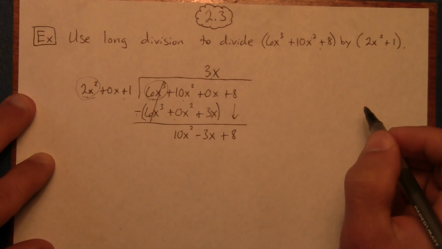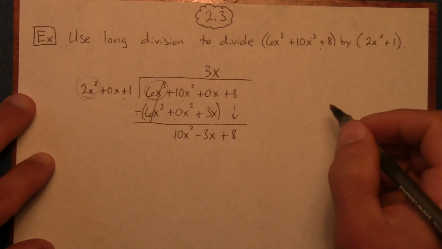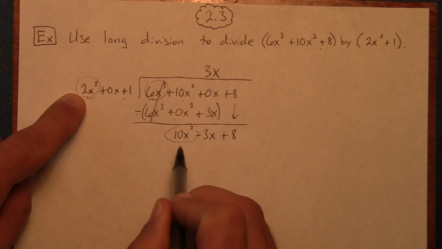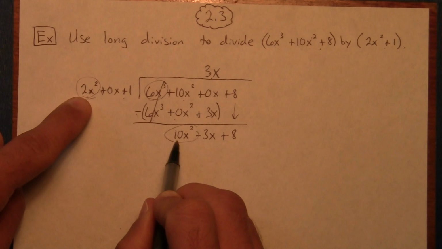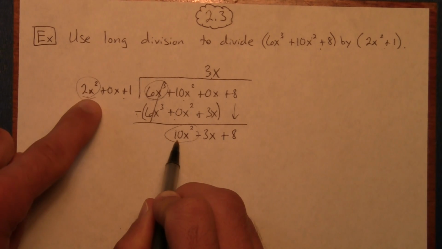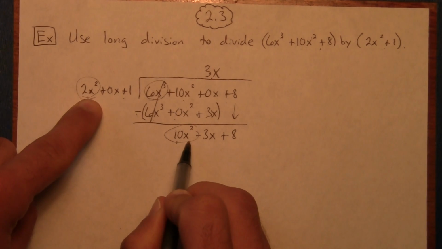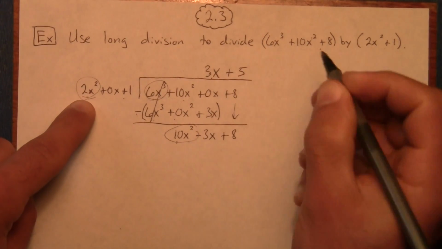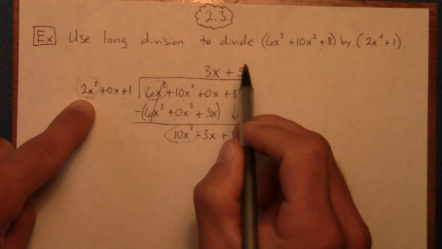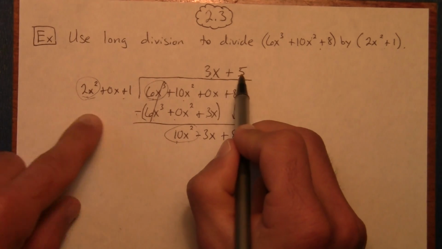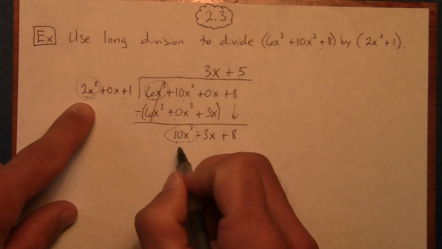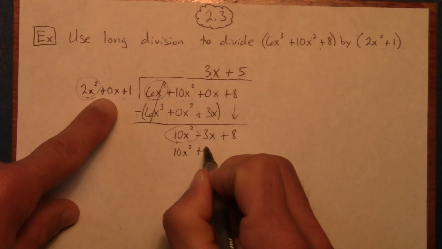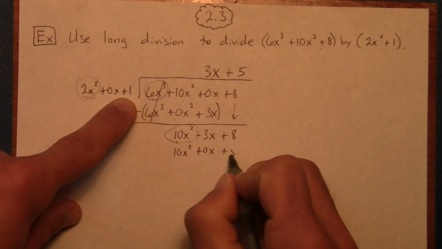And the good news is if you can do that, then you can do long division. You basically just have to do that step over again. So again, look at just the first terms and ask yourself, I've got a 2 here, I need a 10, so I need to multiply by 5. I've got x squared and x squared, so I don't need to do anything. All I need to do is multiply by a positive 5, and I'll put that up here. Just like before, take that positive 5 and distribute it to these three. That gives me 10x squared, 0x, and a positive 5.